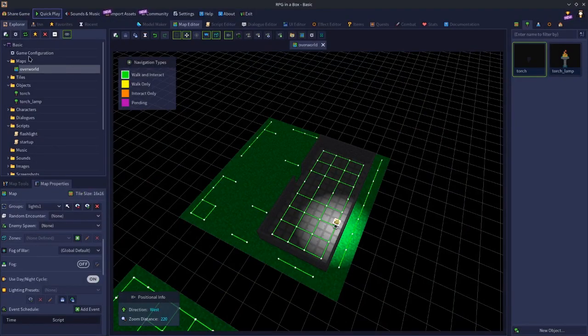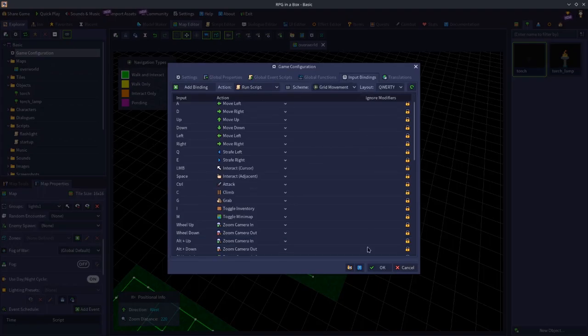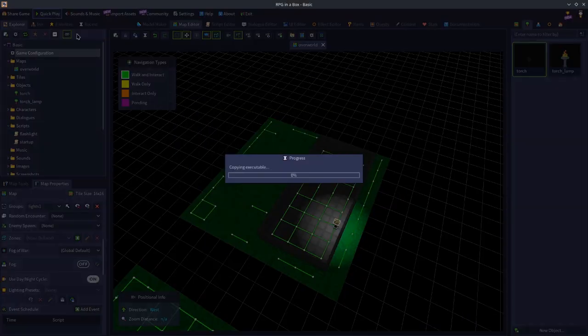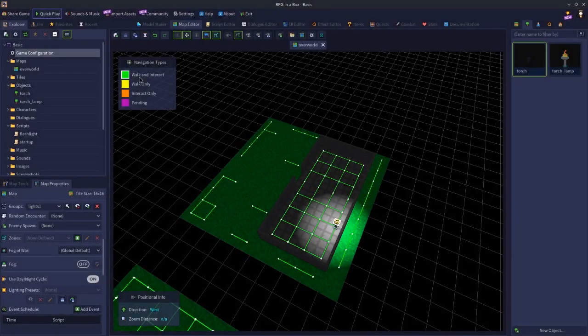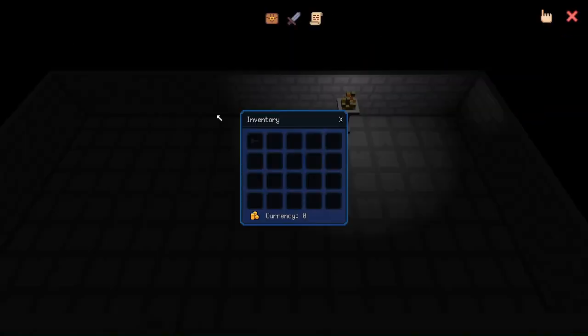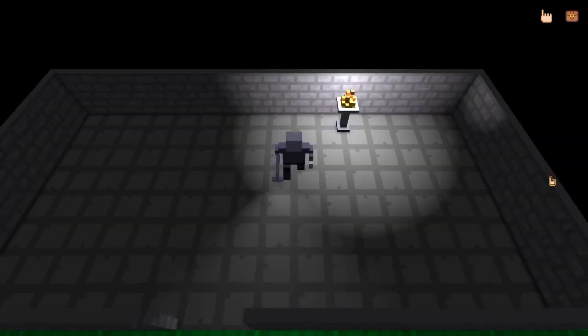So what I'm going to do now is go to Game Configuration, go to Input Bindings, add a key. There you go, add binding. F for flashlight, run script, and let's run our flashlight script. So every time you press F, it will toggle the light on and off. Now, at the moment, as I say, it's not checking if the flashlight is actually equipped, so you would want to put that safeguard in place, but just to get it simply set up.